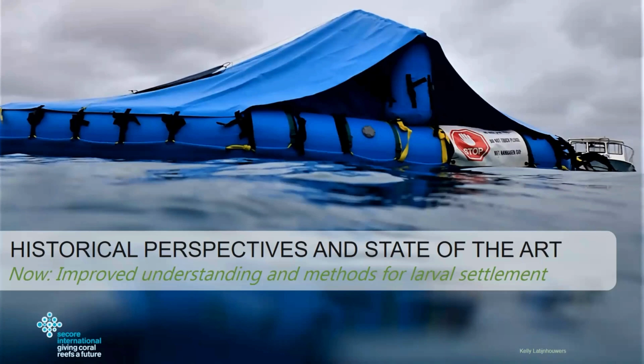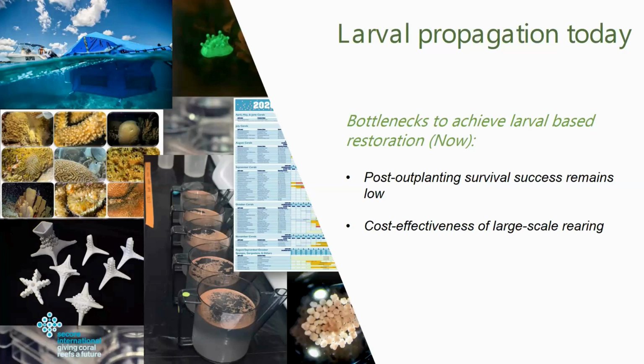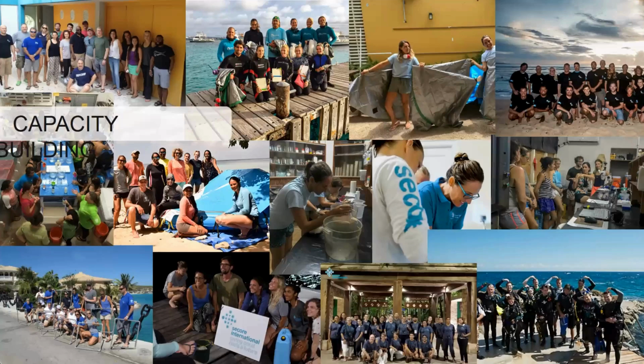So by now, all of the bottlenecks that I highlighted earlier are almost gone, and basically two main ones remain. Of course, there is post-outplanting survival success that is still low because, again, the stressors on the reef are still there. It's not that we cannot do anything, and I will talk about that later a little bit, but one of the main bottlenecks that used to still be there in the last decade, we're also actively working on.